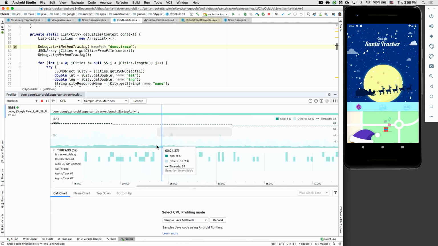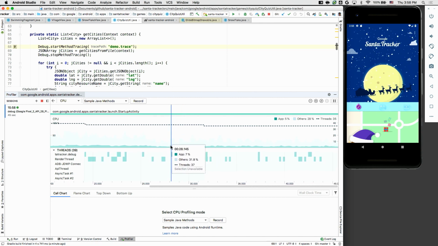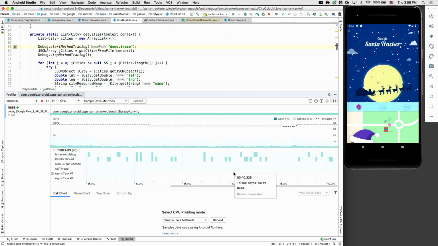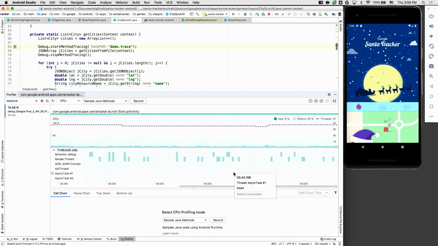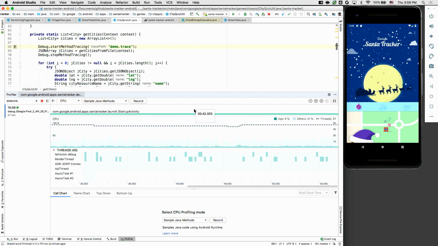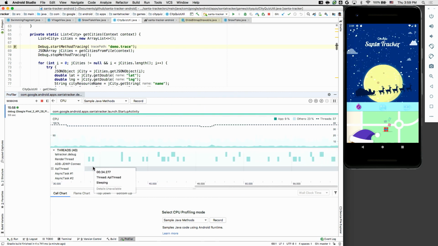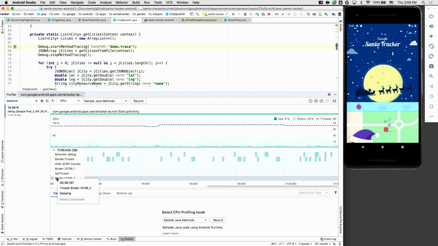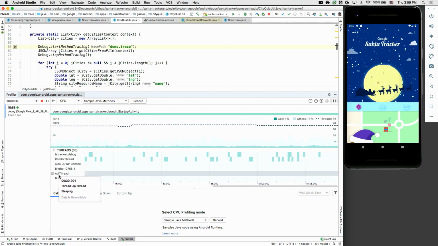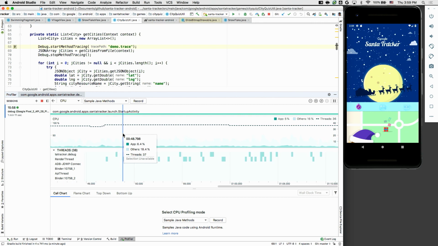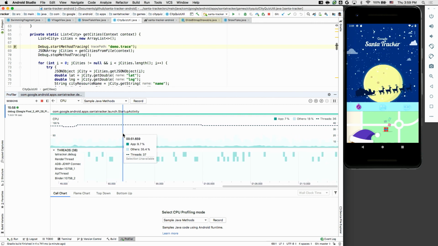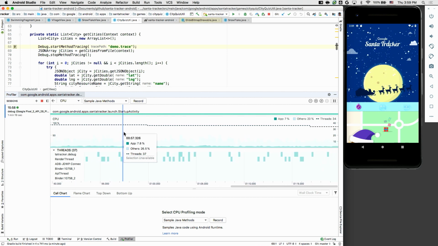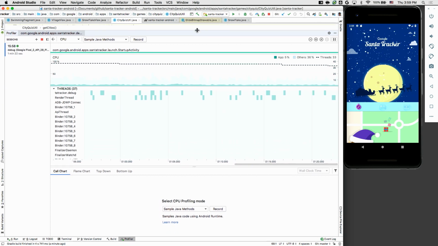Here, in the CPU profiler, you can see the CPU utilization and the thread state. They will be useful to tell you when your app becomes CPU bound. And if you are examining 2 related threads, one trick is that you can reorder the threads any way you want. To get further information about which part of your code is executing or how it is executing, you need CPU recordings. Let me get a little bit more space.